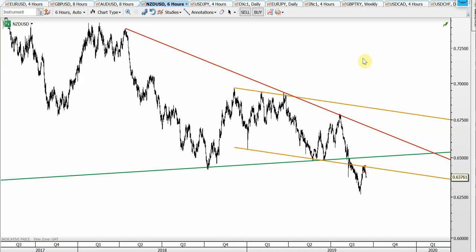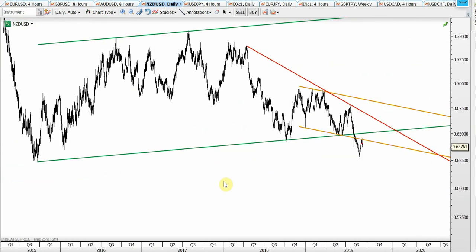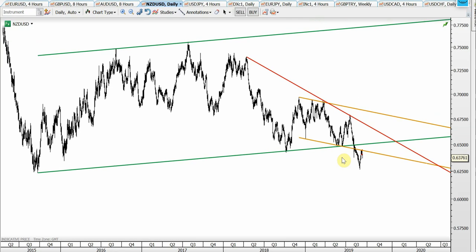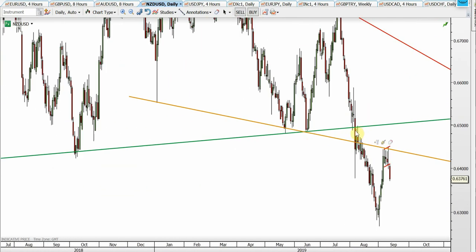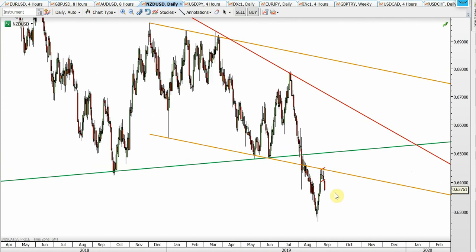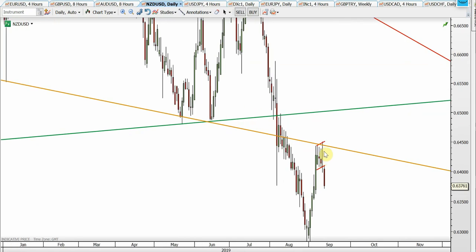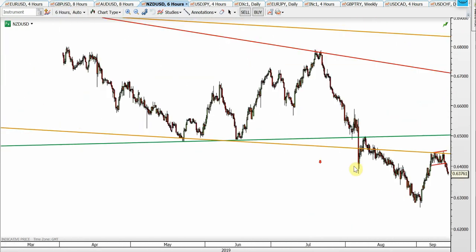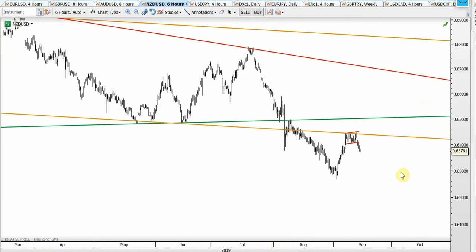On the Kiwi, this green channel, which was a proper bear flag, you can see how large that bear flag from 2015 was, broken to the downside with some push by the Central Bank of New Zealand, and which also broke the golden bottom band to the downside. And you can see the green broken bear flag held at its backtest, and it kept on coming down. And the recent action was the backtest of the golden broken support, and you can see it held again. Yeah, and this red channel's bottom band broke and got backtested. So I'm guessing there's a little bit more downside.